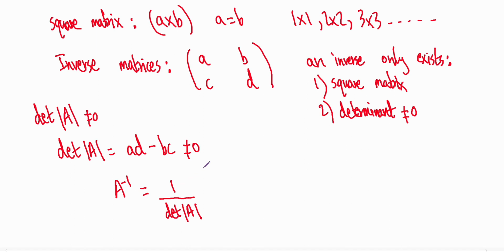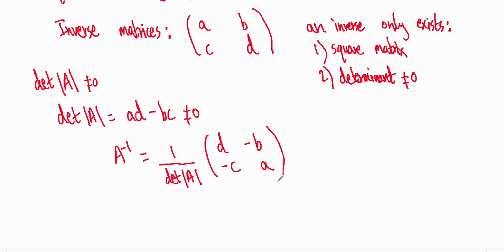So 1 divided by determinant A. And then here, you just change the order around of the matrix. So now you have D and A, so you swap those 2 around. And then for B and C, you keep them in the same place, but you add a negative sign in front of them. I know this is a lot of, why is this happening? It's difficult to explain why it's happening. Maybe you should go and read on it. Maybe you can do some more searches. Maybe I might make a video explaining why it happens. But for now, let's just learn how to do it and look at some examples, okay?